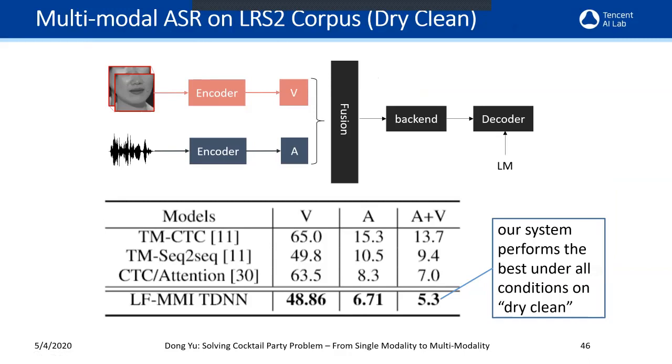Multi-modality can also help improve speech recognition. LRS2 is a relatively clean speech corpus with multimodal information. The table here indicates that although video alone performs very poorly in transcribing speech, exploiting it in the audio plus video setting helps reduce error rates. The table also indicates that our system is not bad. It outperforms the prior art on this task.